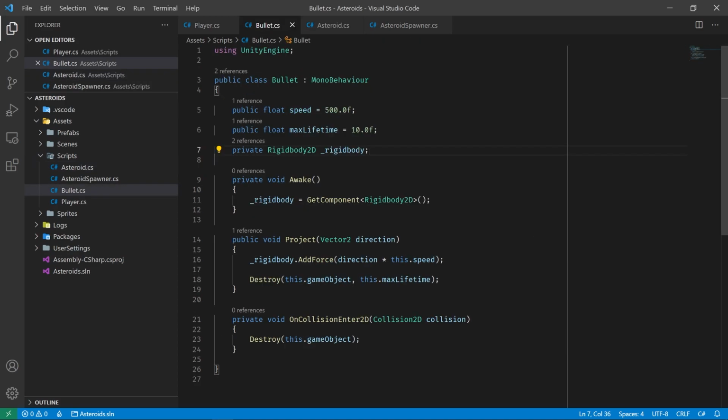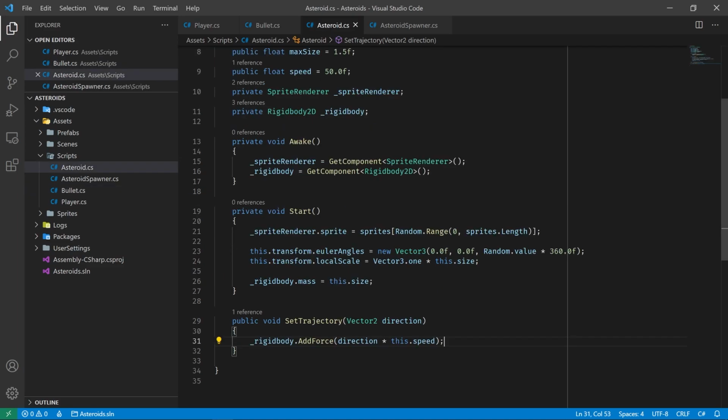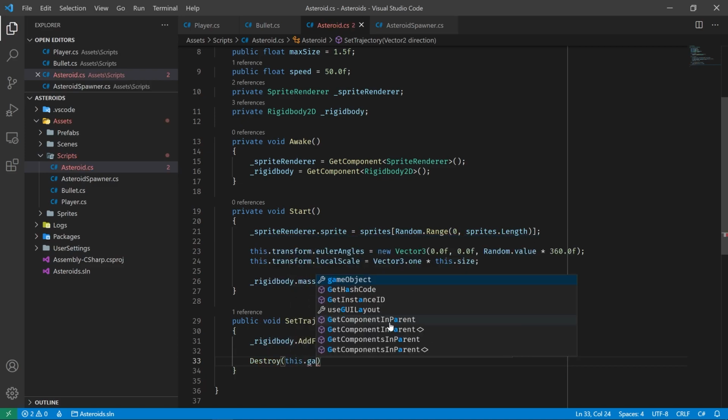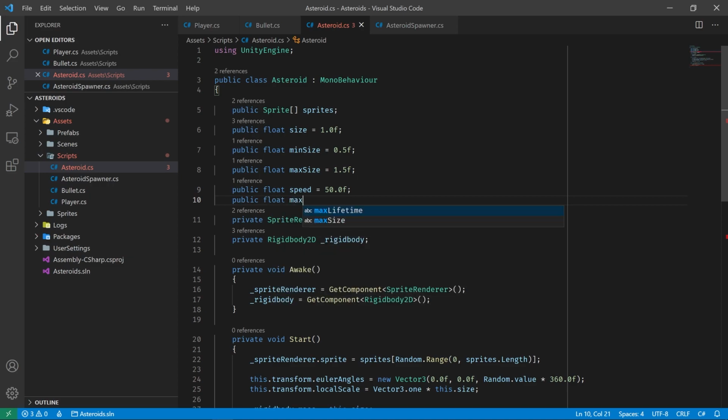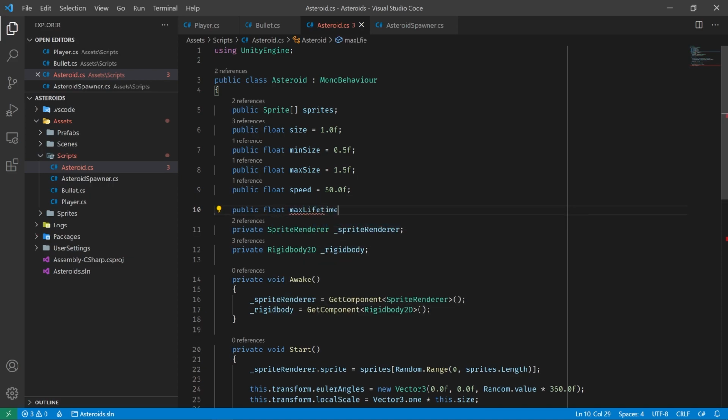And we should probably do the same thing we did for our bullet, where it will destroy itself after so much amount of time, right? So destroy this game object, and let's create a variable for our lifetime, max lifetime. Now for this, it should probably be larger than our bullet.